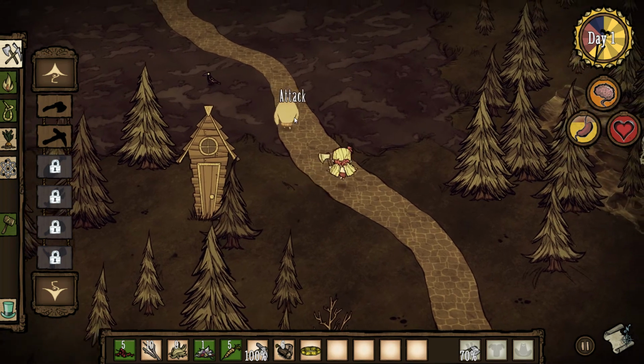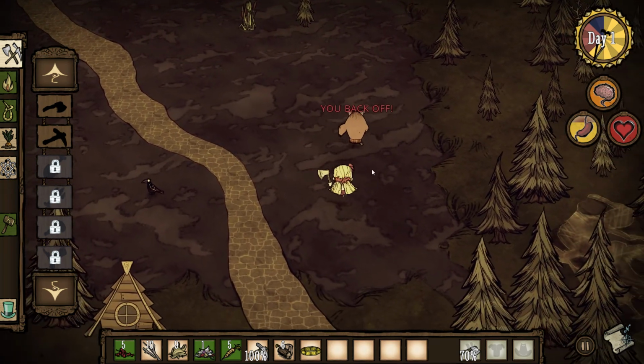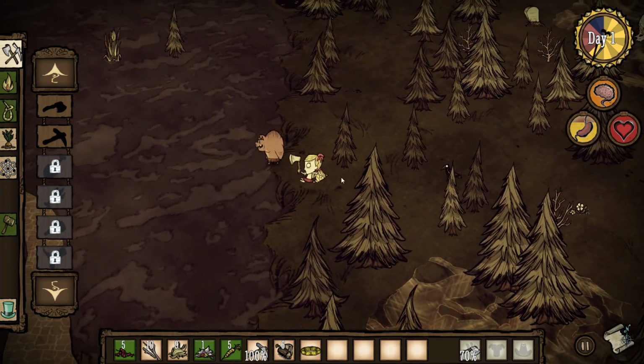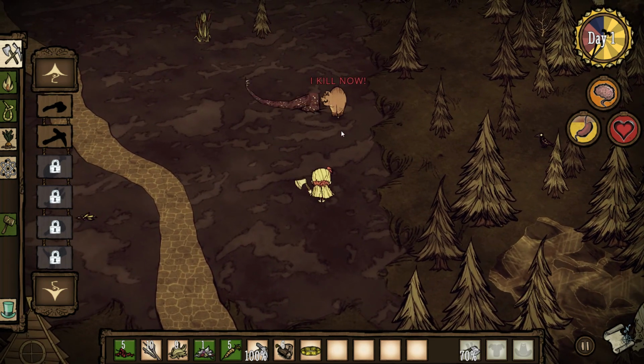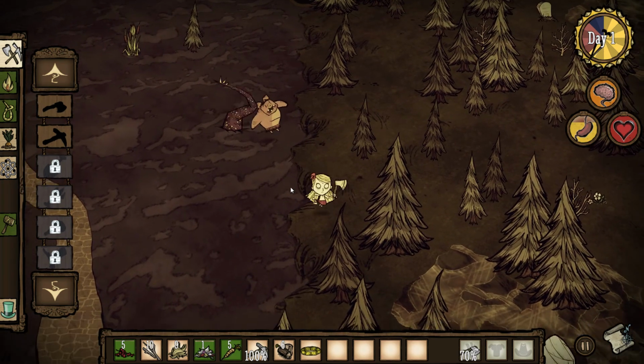Here are the pig guys. There he is. It doesn't like this. Let's see if you can start a fight here between him and the tentacle. There you go. Go at him. Go, go, go. Start a fight. There you go. Maybe I can have the meat from the pig. Come on, go there.